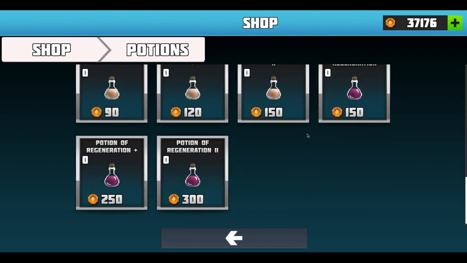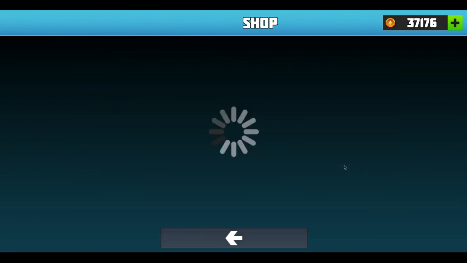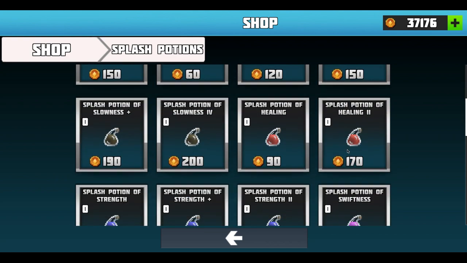You can make a large number of potions and this will bring freshness to your gameplay. Also, splash potions can be used for rolls.